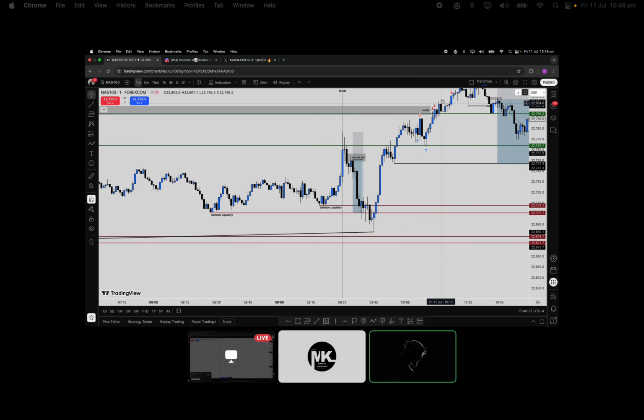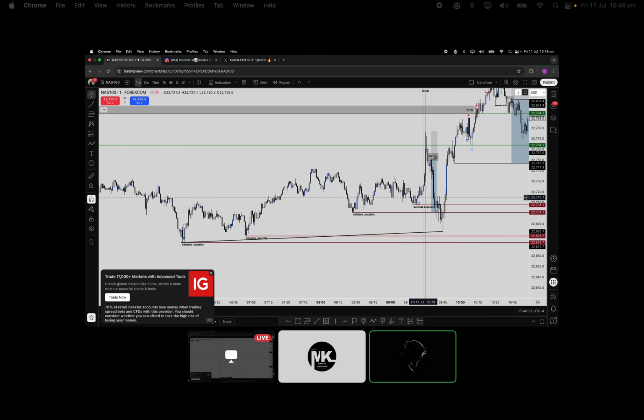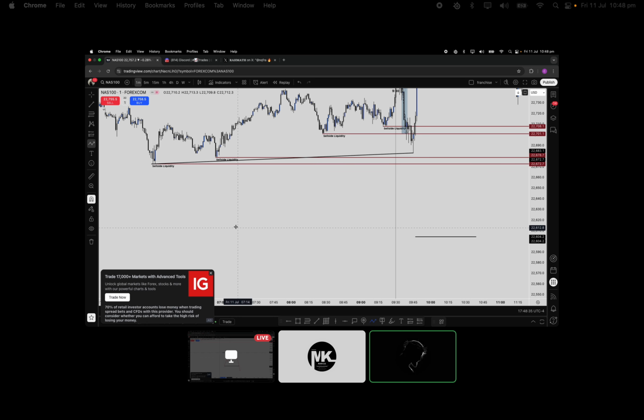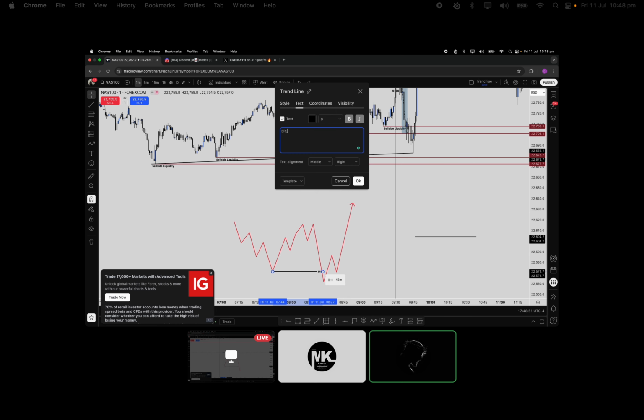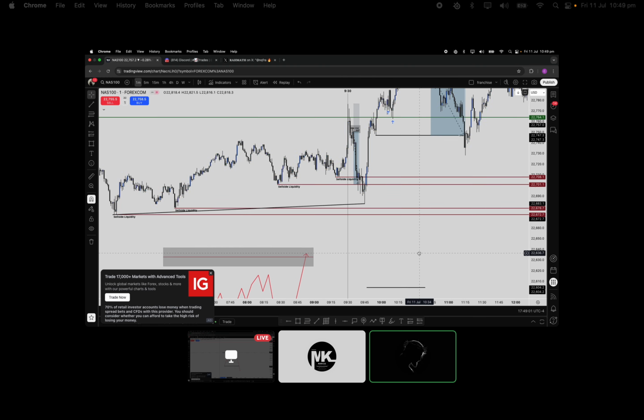Now continuing on to this, what do we do? Well, we take out this low, meaning the framework would be ERL to, you guessed it, IRL up here, which is what we got.